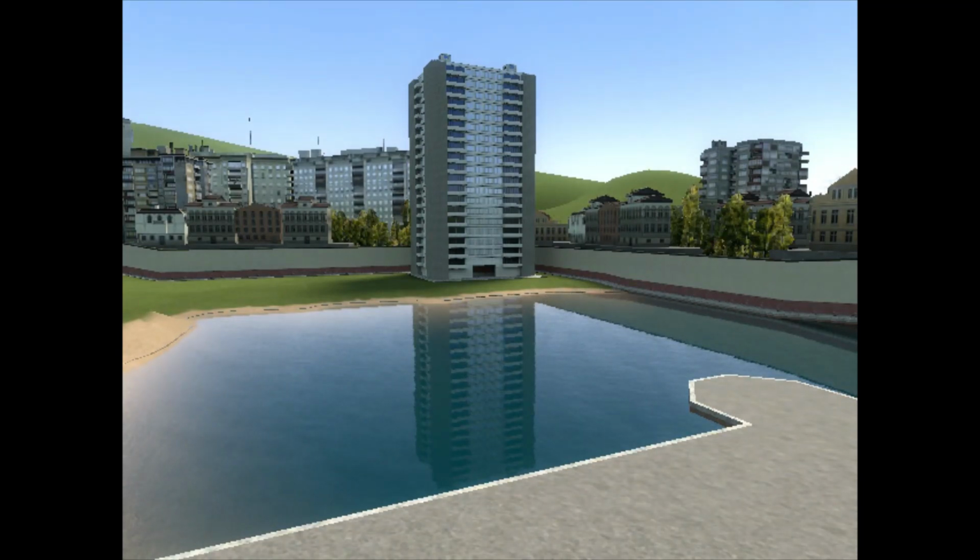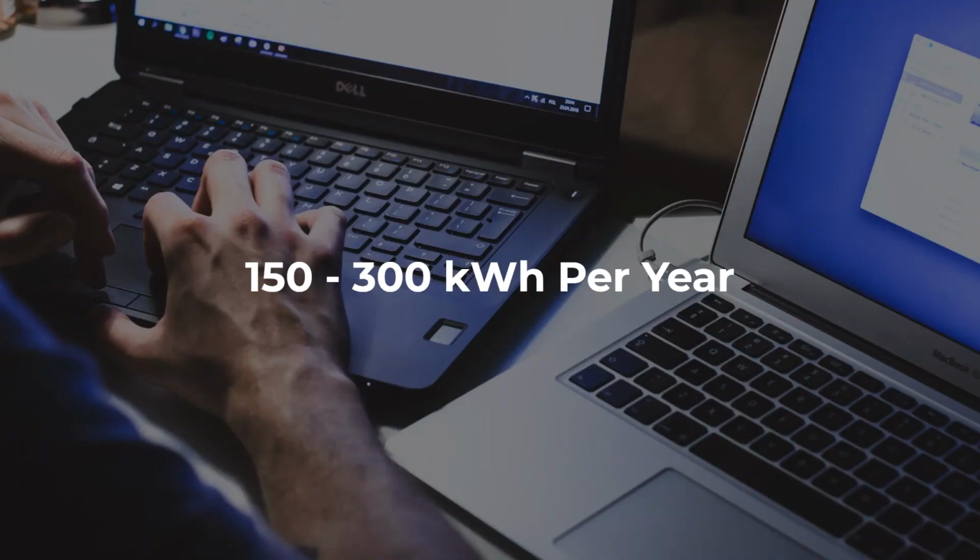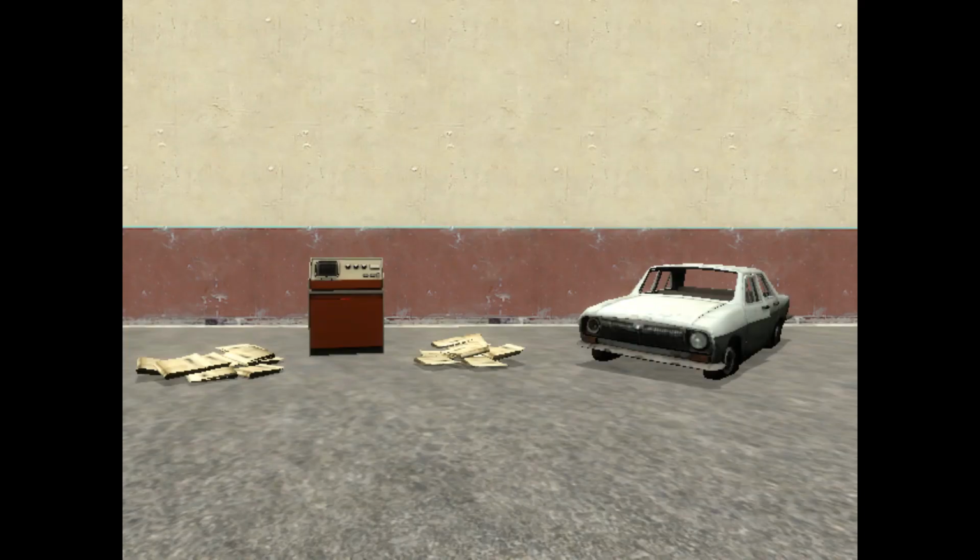This sounds great and all, but the use of digital communications does contribute to your carbon footprint as well. A typical laptop left on for 8 hours a day consumes 150 to 300 kilowatt-hours of energy per year, which corresponds to CO2 emissions between 44 and 88 kilograms. Even though that sounds bad, it's nowhere near the impact fossil fuel transportation and print have on your carbon footprint. So why wait? Make the transition today and reduce your carbon footprint.